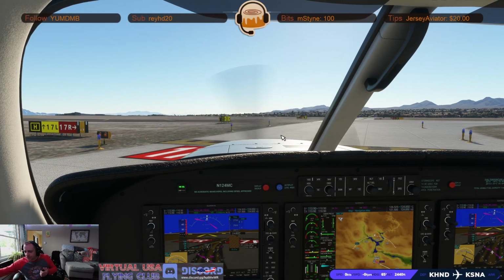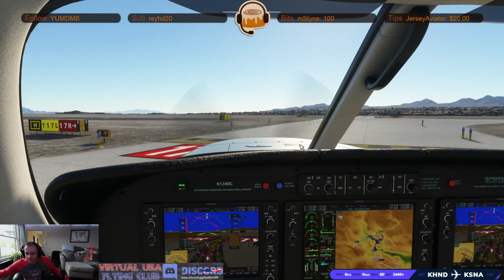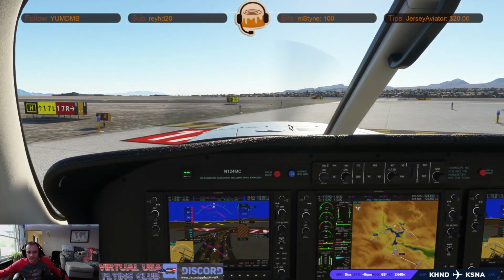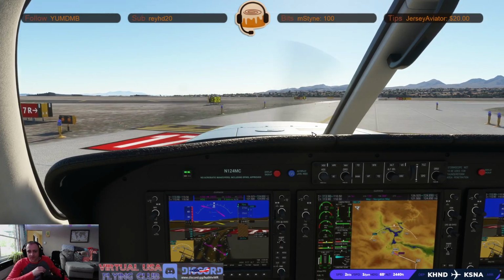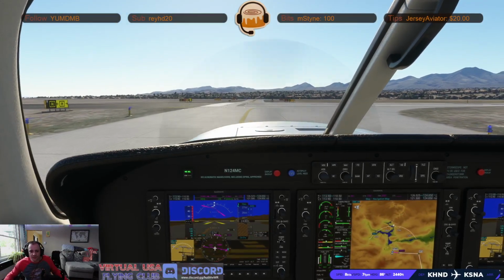Meridian 124 Mike Charlie, ready for departure. Meridian 124 Mike Charlie, fly runway heading, wind 200 at 8, runway 17 right, cleared for takeoff. Runway heading, cleared for takeoff, 17 right, Meridian 124 Mike Charlie. Let's go flying.